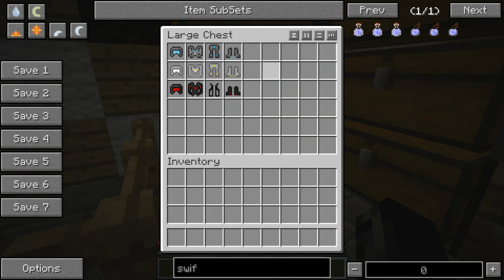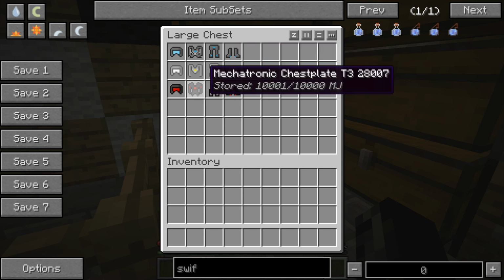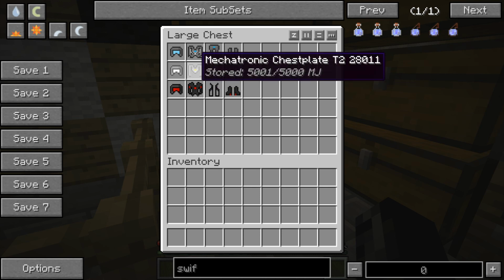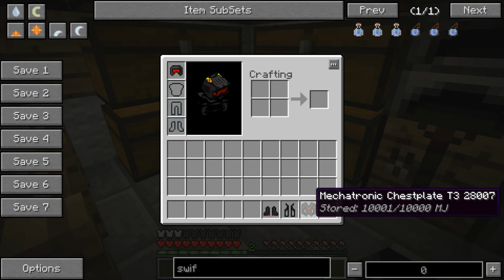So the Tier 2 armor requires the Tier 1 armor first, and the Tier 3 armor requires Tier 2 first, and adds each of the next tier of motor, plus a couple of other things to upgrade it. Now, the syringes, why would you want syringes? Let's go ahead and grab the Tier 3 armor and put it on.